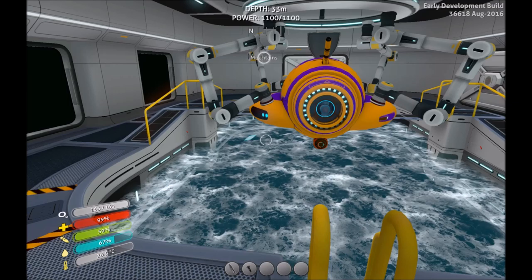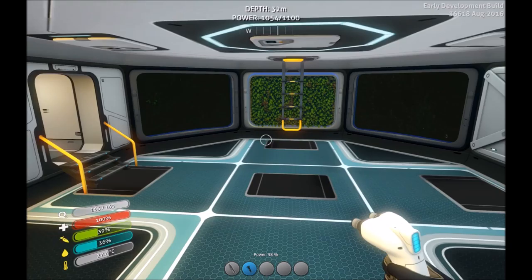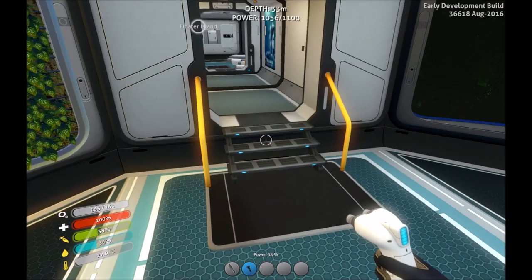All right, so that is the Moonpool. After we get the Moonpool built, it's time to build the alien containment, one of my other favorite things to do in this game. And I have a lot of favorites, but this one is actually really a lot of fun.